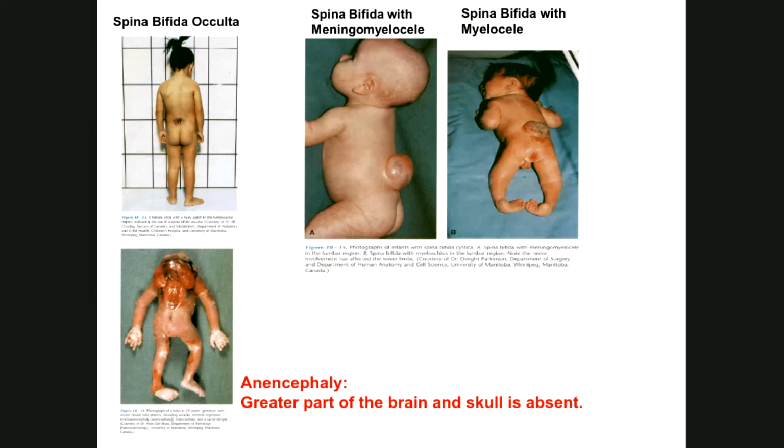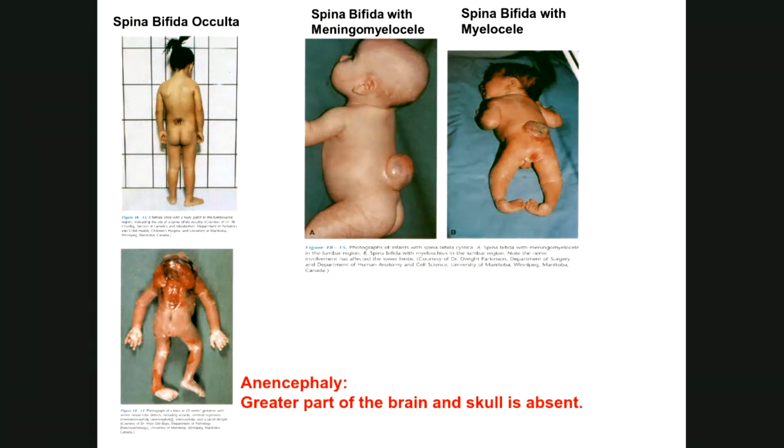Just to give you an idea, I don't expect too much of these congenital anomalies except some basics which I am showing you now. You can see this baby has black hair on the back, and this is the area where the spinal cord is just covered by the skin. This condition is known as spina bifida occulta. This one is the meningocele, and here the myelocele, where the spinal cord surface is open.